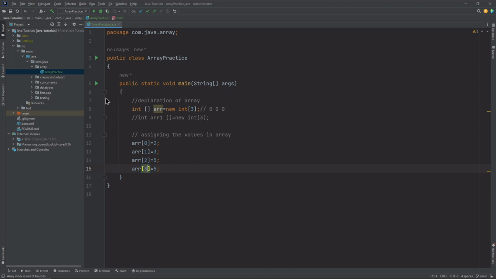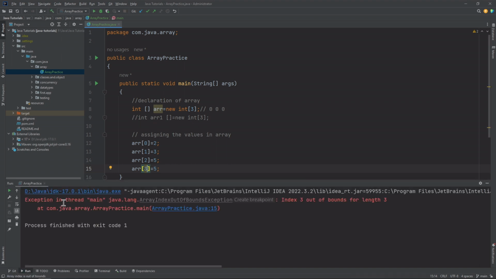Let us test that. I will run this program, and here you can see I got an error message, array index out of bound exception, and you can see here index 3 out of bound for length 3.